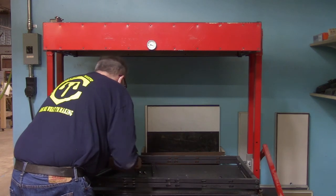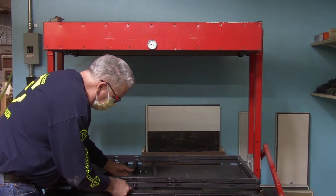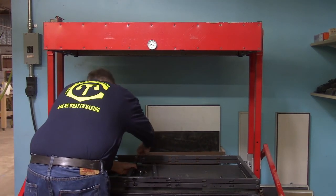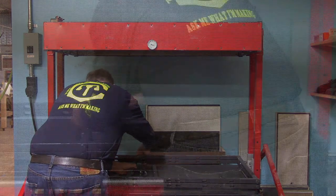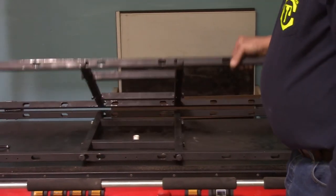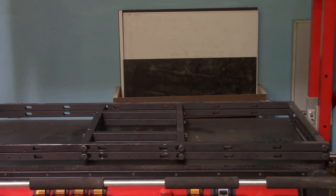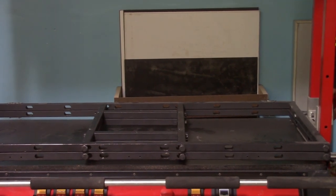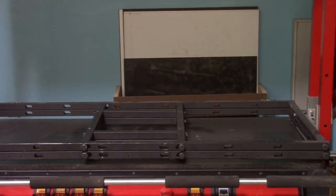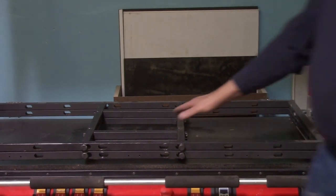So I'm going to skip ahead until I've got the frame assembled. So there you have it. That's basically the machine set up for a 12 by 12 platen. And just one more important thing to show you before we move on to how to operate the pump and the heaters.